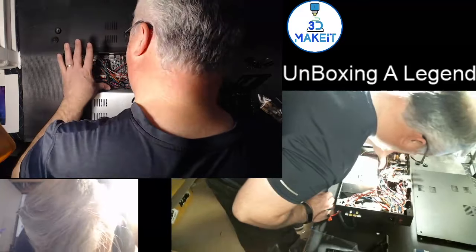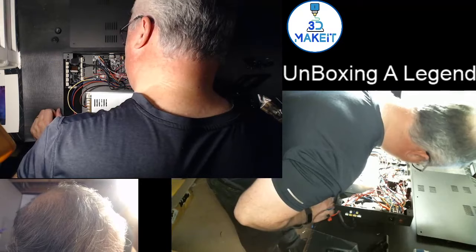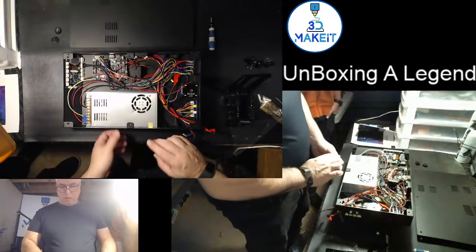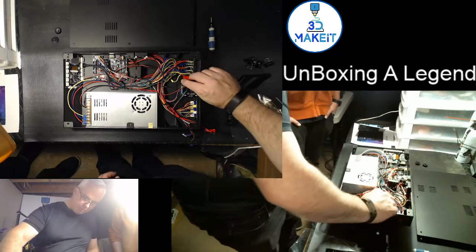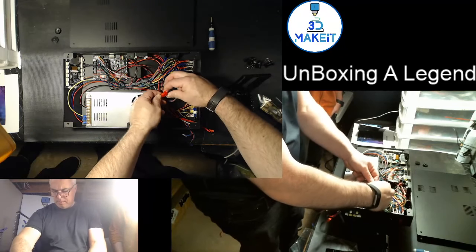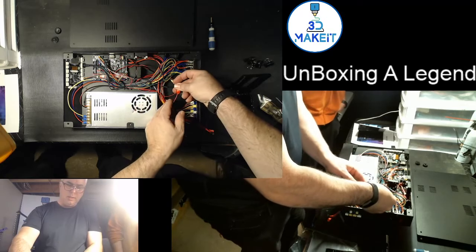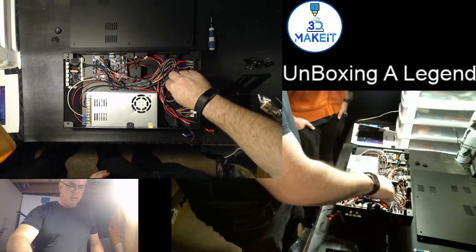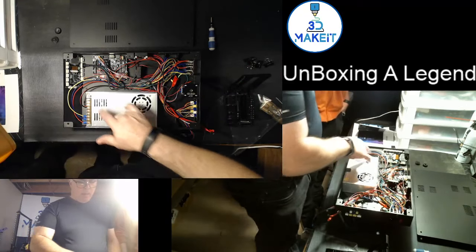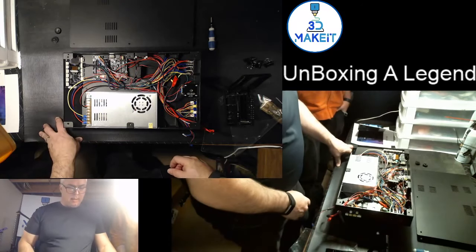It is not a Meanwell power supply. It's just a 360 watt, 24 volt power supply. It says made in China. So no Meanwell in here. Ooh, electrical tape. They extended some wires here, and to hold the connector together they've electrical taped it instead of hot glue. I'm okay with that. And then it's got the standard 4988 steppers in here.